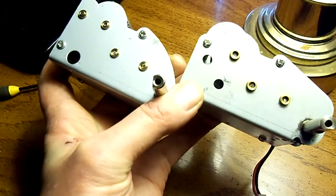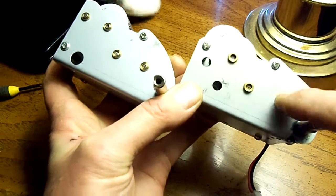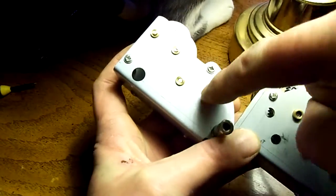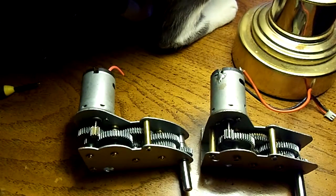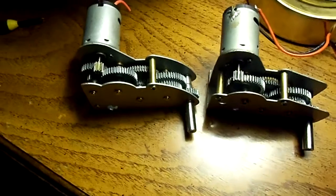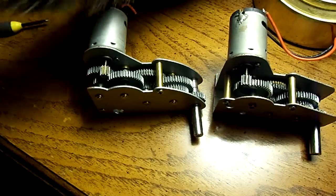The easiest way to do it is just count the bearings or bushings that hold the gear shafts. One, two, three - three-shaft box. One, two, three, four - four-shaft box. Hope that clears it up and helps some of my fellow rookies, because I know it confused the heck out of me when I first got into the hobby.